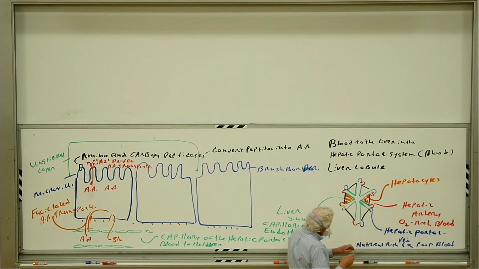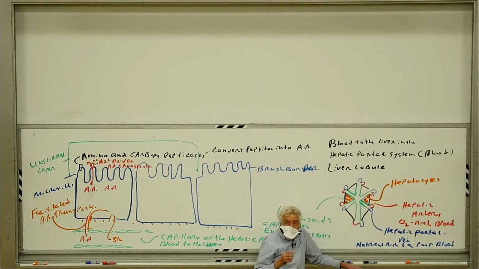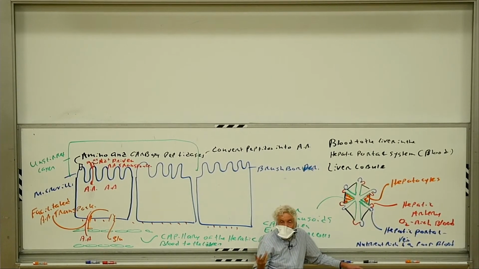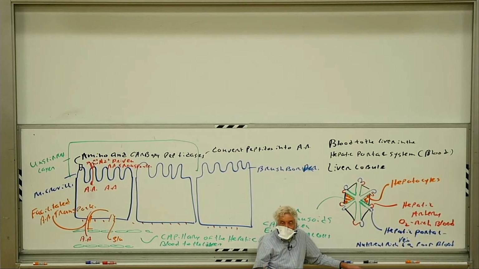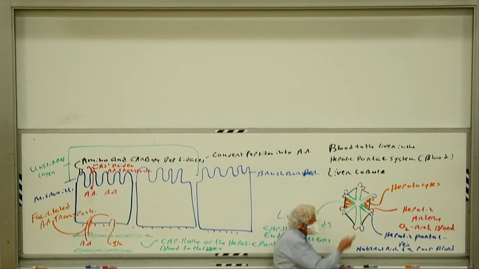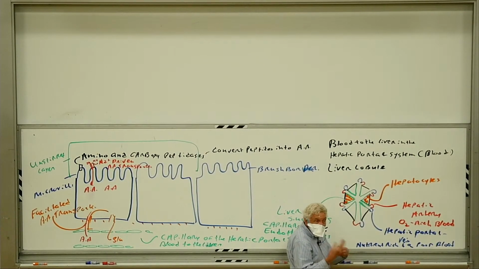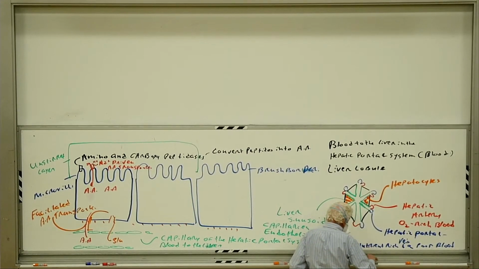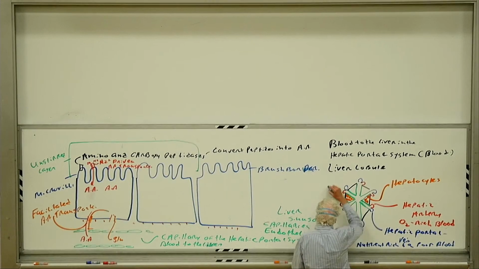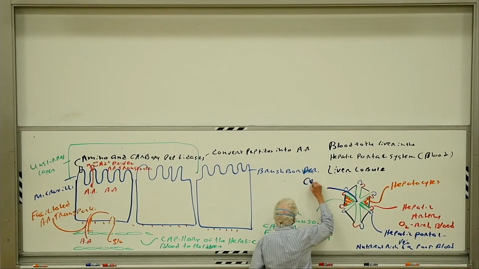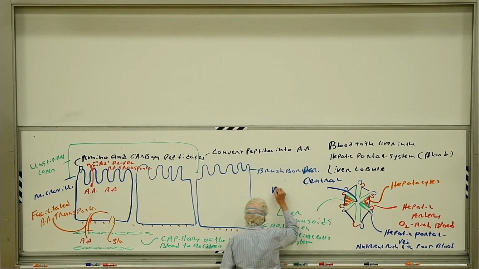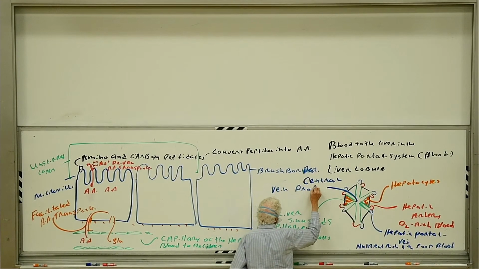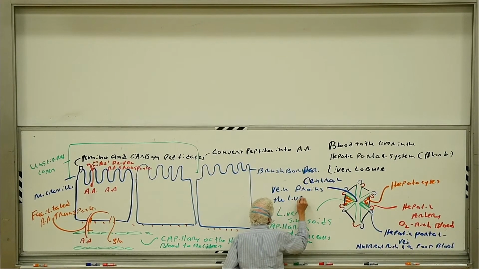So at this point, we now are mixing the blood from the hepatic portal system and the oxygen-rich blood from the hepatic artery in the sinusoids. If you want numbers to this, it's about 30% of the blood coming in is from the hepatic artery, maybe 25, and about 70 to 75% is coming from the hepatic portal system. And then we're mixing that oxygenated and nutrient-rich blood here in the sinusoids. And then all of that blood drains through this region here, called the central vein, which drains the liver lobule.